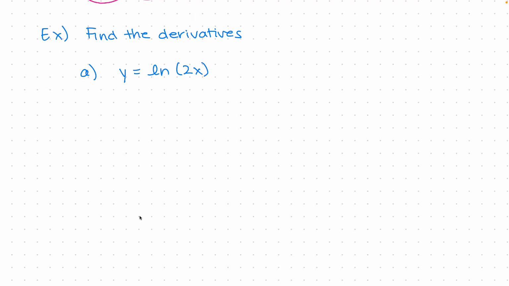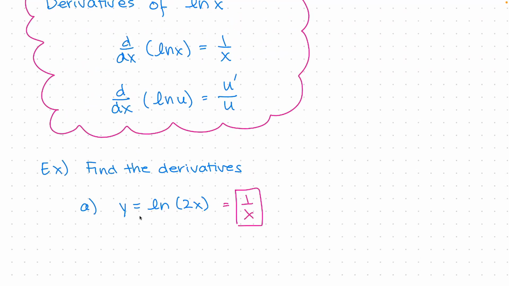If you got an answer and then stopped and thought about it, you may have thought, wait, that seems weird. Because there is something weird until you think about it, and then it's like, oh, yeah. The answer is 1 over x. But wait, whoa, wait a minute. The reason why that seems weird is because it's the derivative of just the natural log of x that's 1 over x. How does the natural log of 2x also have the same derivative? I don't know why I put equals right there. That should be y prime. How are we getting the same derivative down here that we got up?